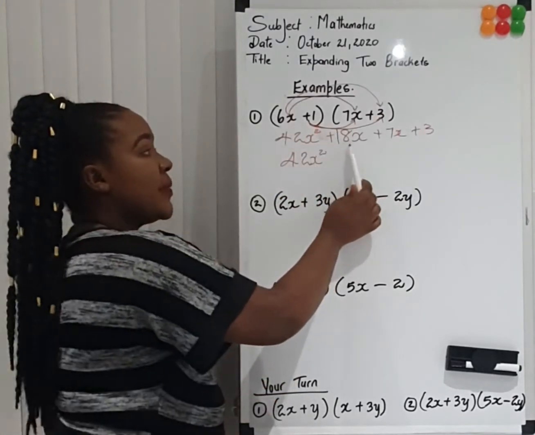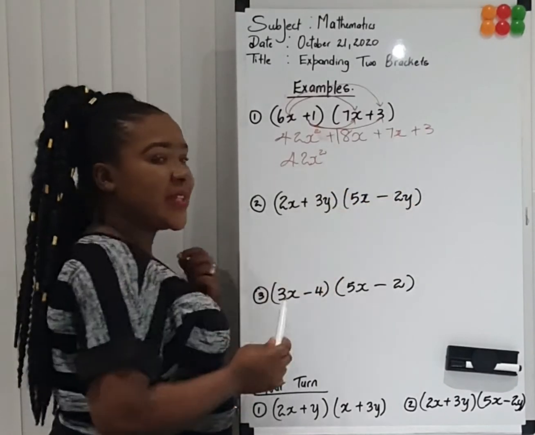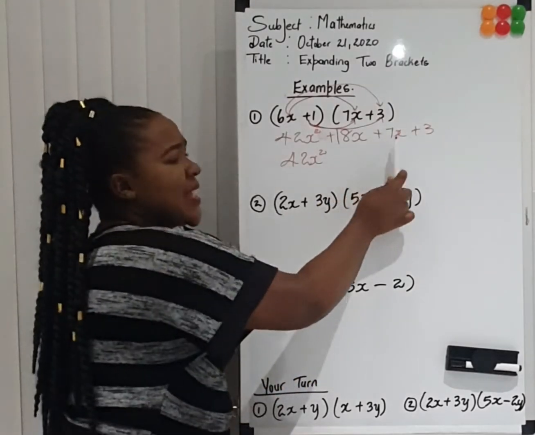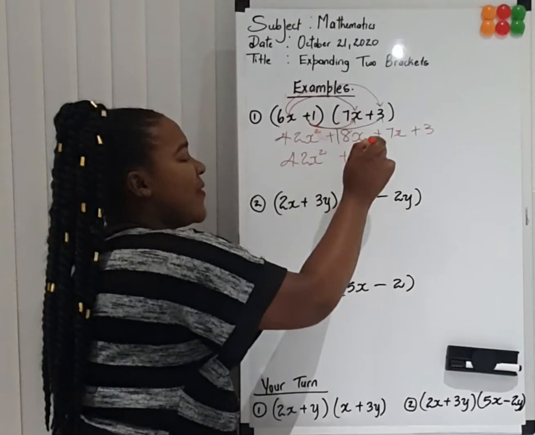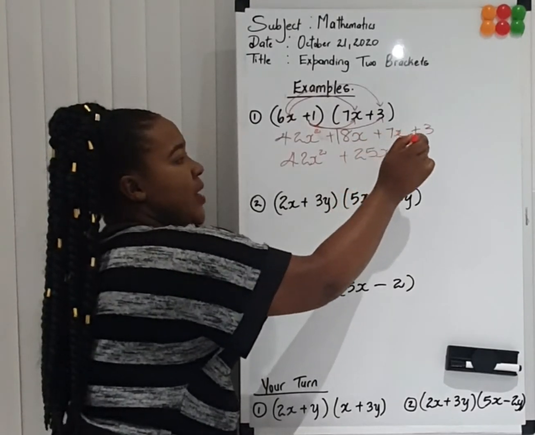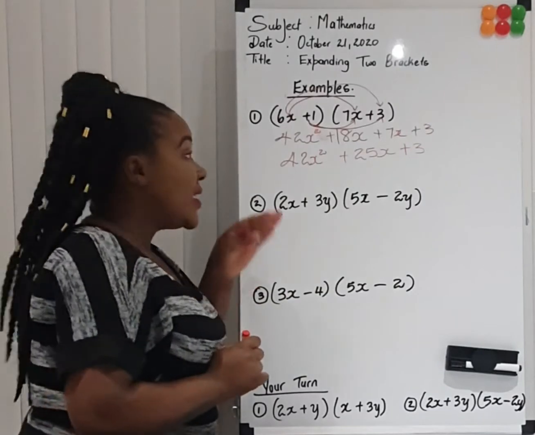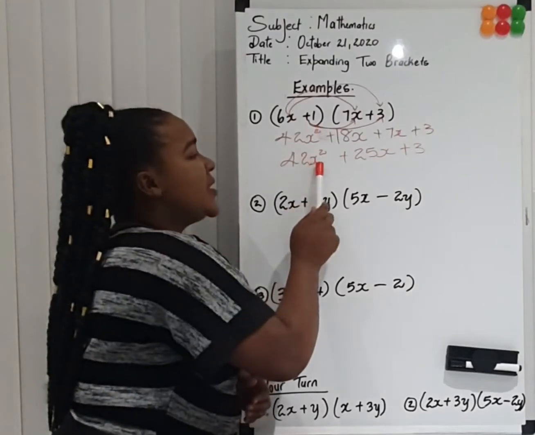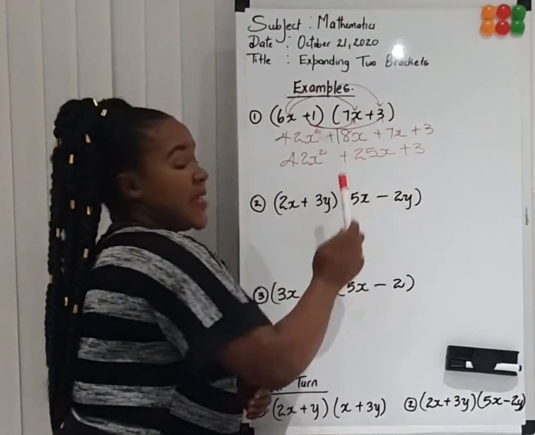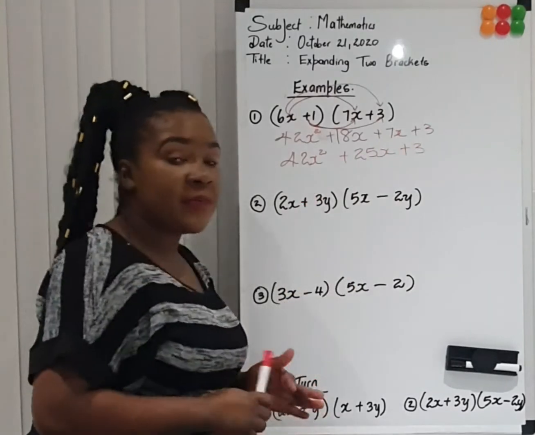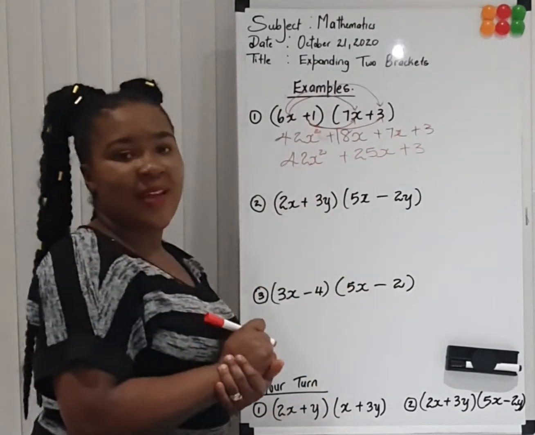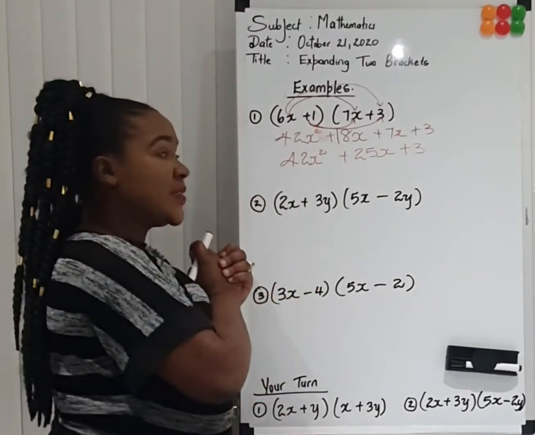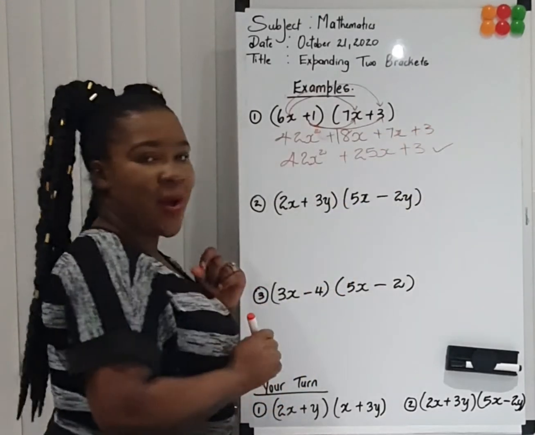Then we'll go with the other term, 18x. Oh, we have 7x as well. They are like terms, so we're going to add them. So 18x plus 7x is 25x. And we have plus 3. Can we simplify any further? Oh no, we can't. Why not? Because this is x squared, this is x, and that's a constant. They are all from different families, so we can't group them together. So we're keeping them in their own bundle, right? So that's our solution for number 1.